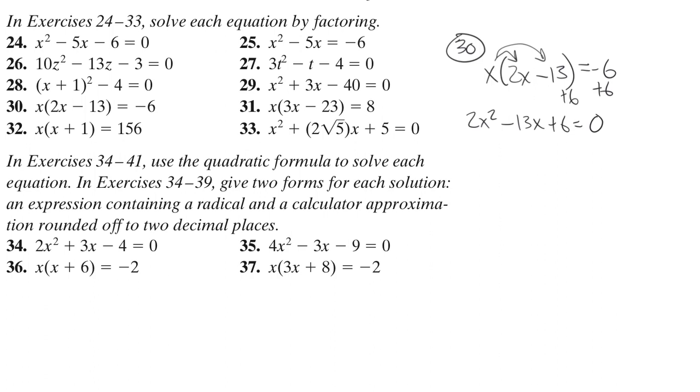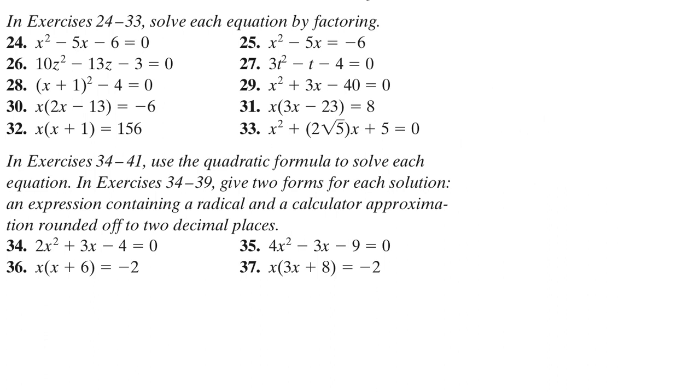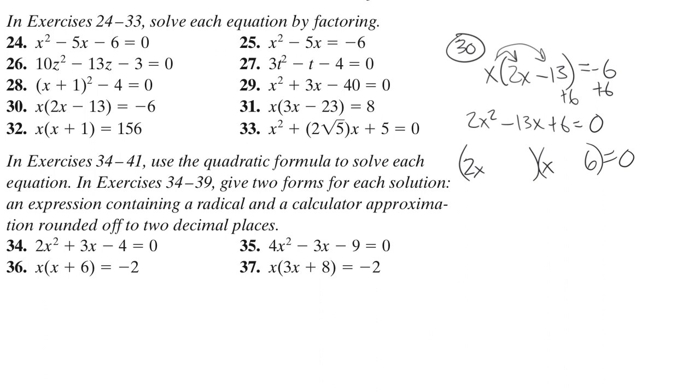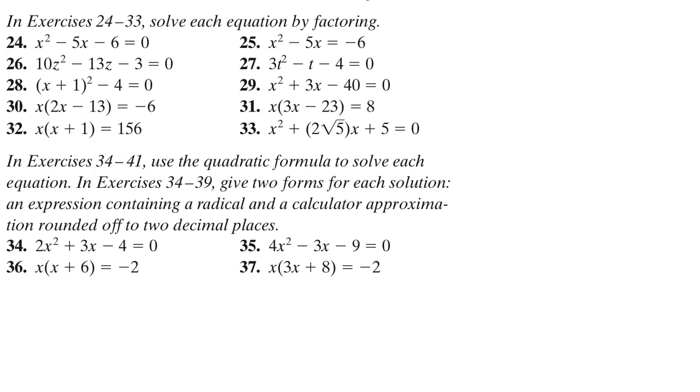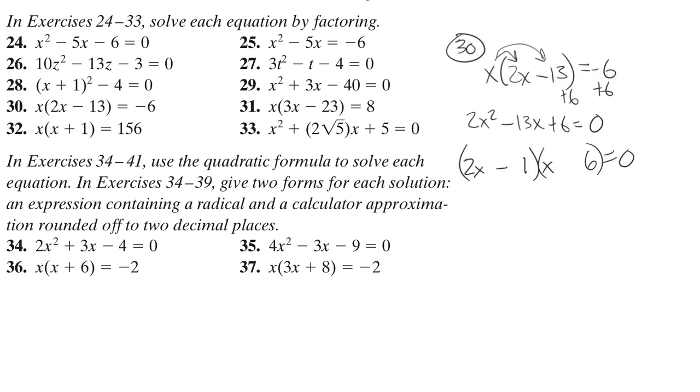And then we have to figure out what will do this. The first one has to be 2 and x, so you multiply to get 2x squared. And then 3, 6. Oh, yeah. So this would have to be a 6, and this would have to be a 1. Right? Because 2 times 6 is 12, plus 1 is 13. And they would both have to be minus like that. Okay, great. I did it.